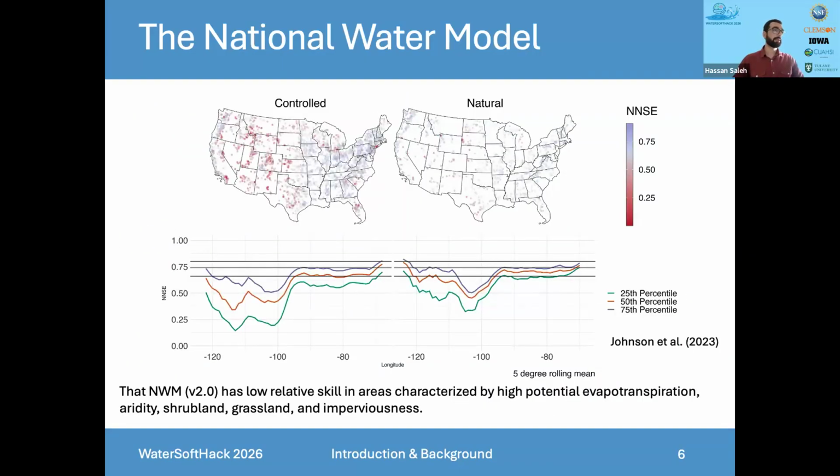So in a study done in 2023, evaluating the National Water Model using the normalized NSE, every point here is a catchment, in more than 4,000 catchments. Every point less than 0.5 means that the model is not able to predict better than the mean. And whether in natural or controlled basins, you can see that a pattern emerges in this map. The right part of the US has good performance, but the left part, where there is more evapotranspiration and aridity, the performance is pretty poor, and there is room for improvement.